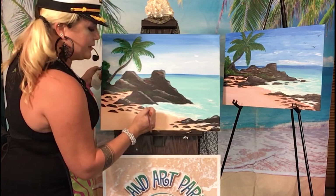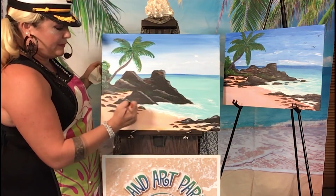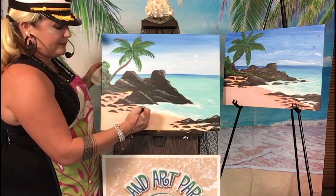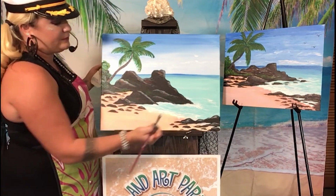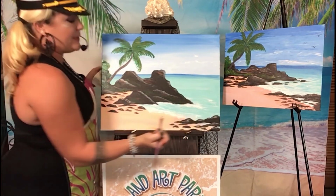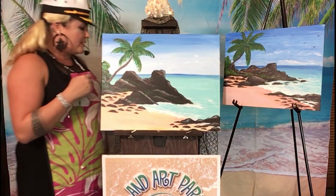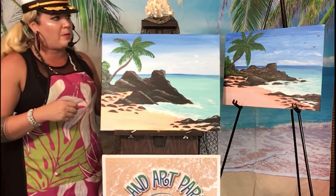Tap a little bit more here. You don't really want to tap into your sand area. Okay. We got some more waves. We got some crashy crashies. All right. So there's one more step.